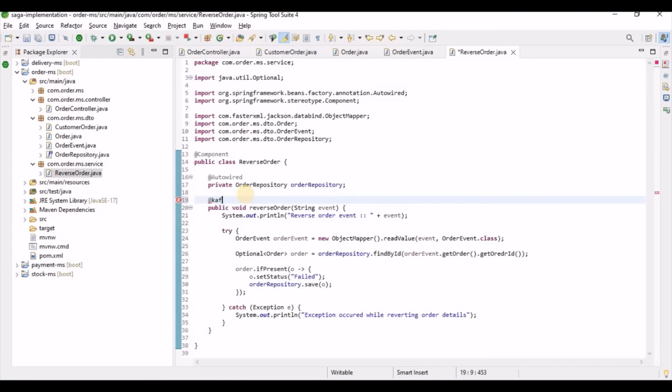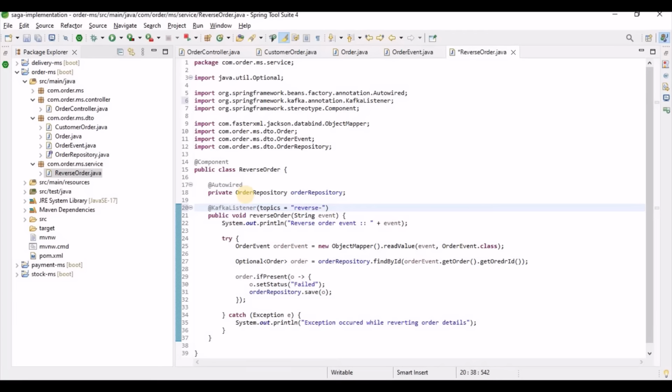So the topic is reverse orders, and also we need to maintain some kind of group ID. So the group ID is orders group.